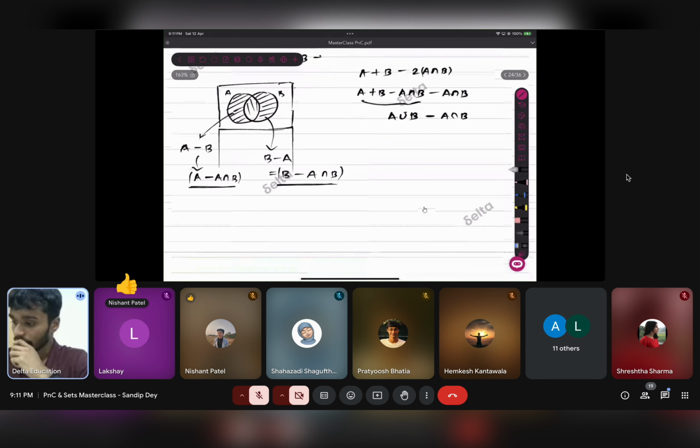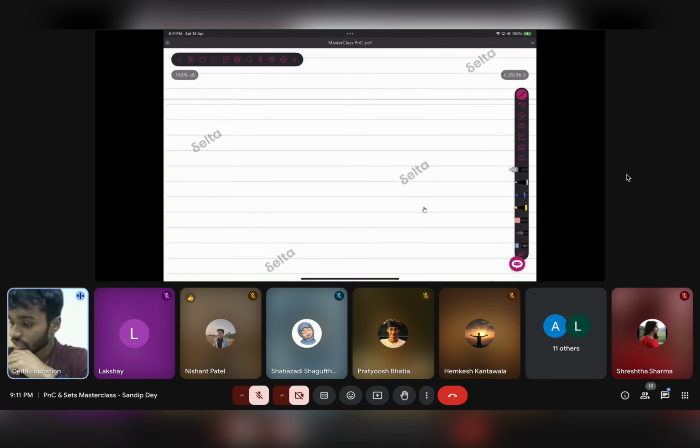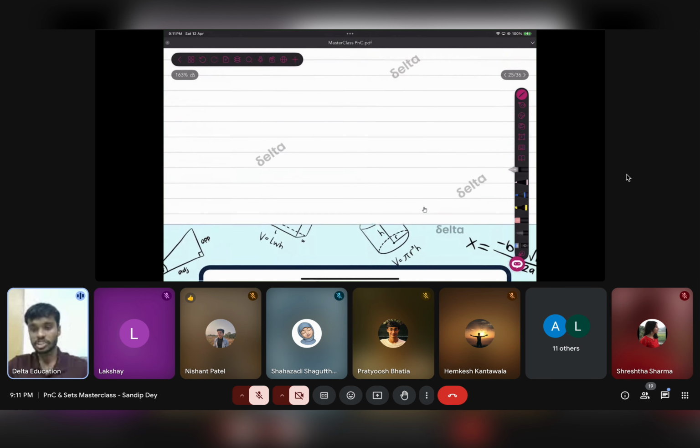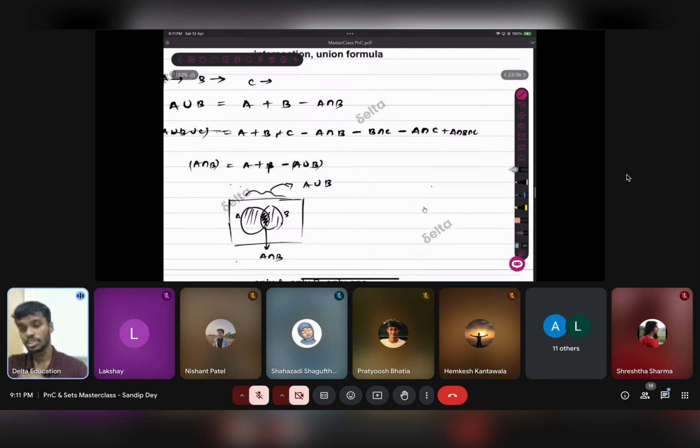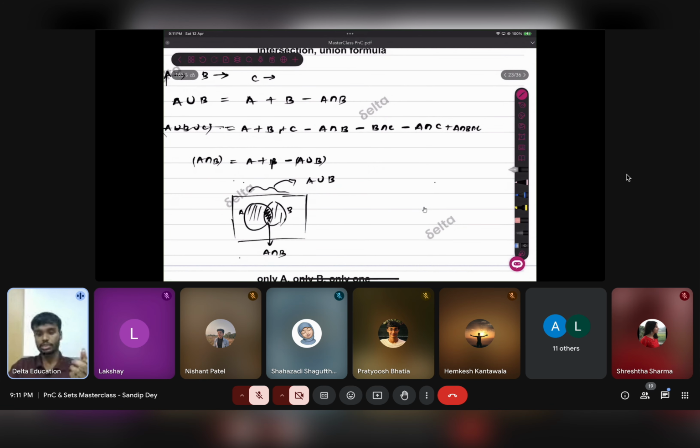Okay. So these are basically the overall concepts of sets. Sets don't have many very complicated things. There are mostly two kinds of things. One, very frequently asked, is that you will be given a condition based on which you have to make a Venn diagram, or you can also do it using the set formulas, intersection and union formulas. You can solve the question in any of the ways, or you can simply make the Venn diagram and get the visualization from there, and you can answer the question.